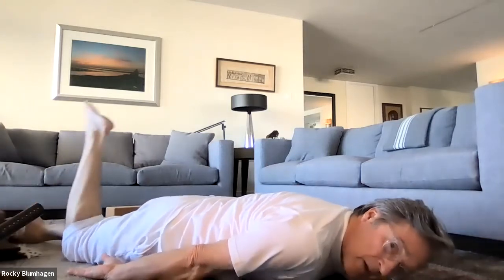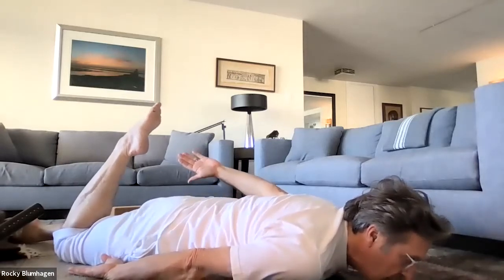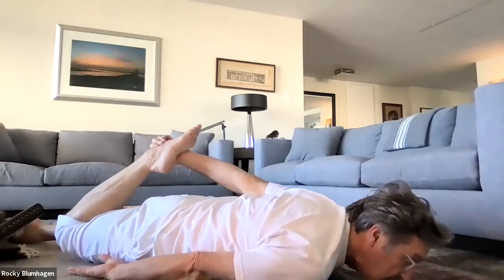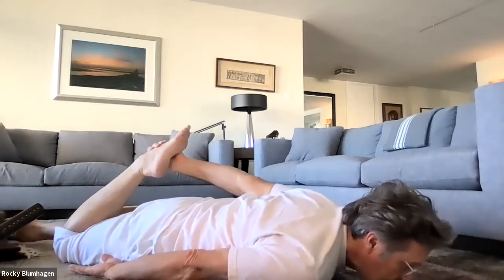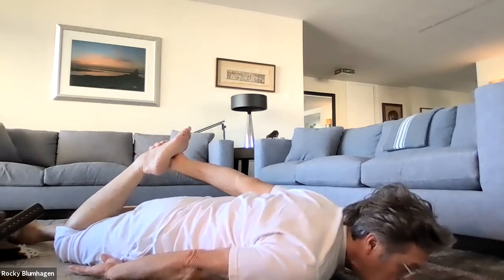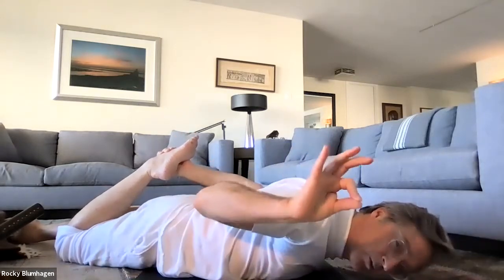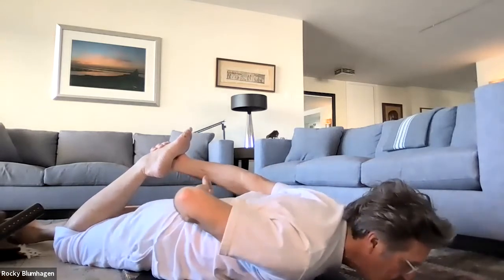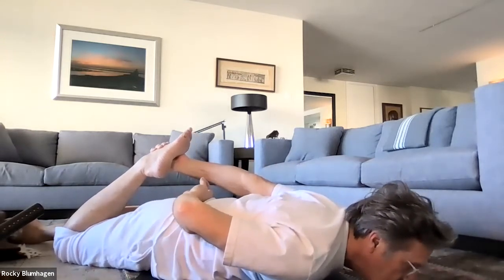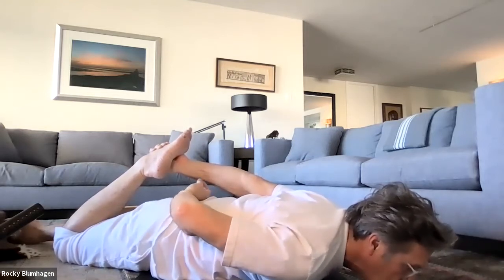I'm going to raise my right leg as though I'm going to kick my buttocks. I'm going to reach around with the opposite hand, with the left hand, and grab onto the ankle of that right foot. You might need a strap here or a belt. With my right hand, I'll create Gyan Mudra, thumb index finger, and place the back of my hand right on my lumbar spine, right on the sacrum there, base of the lumbar.